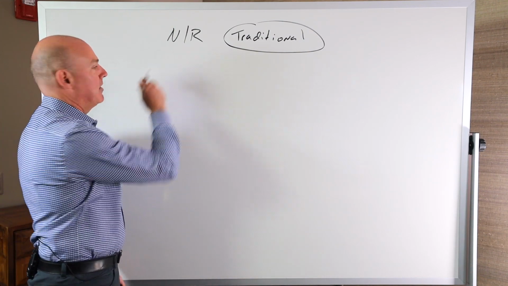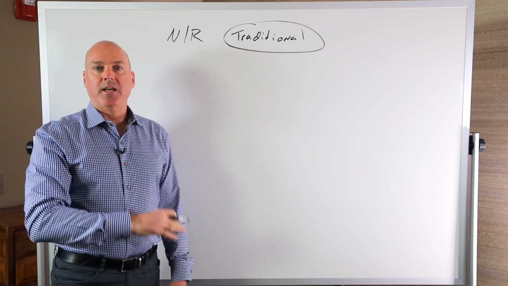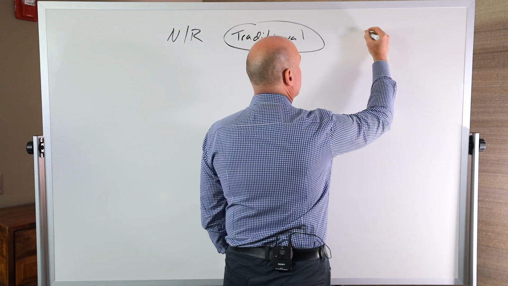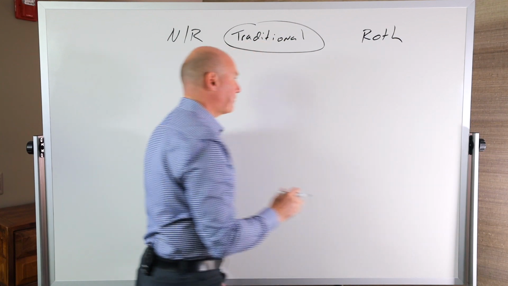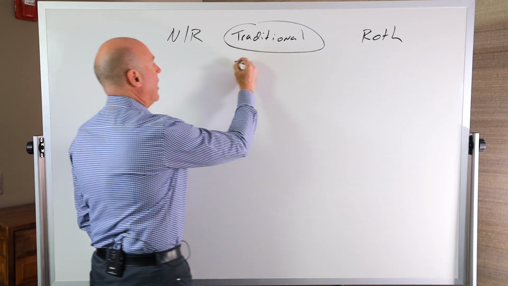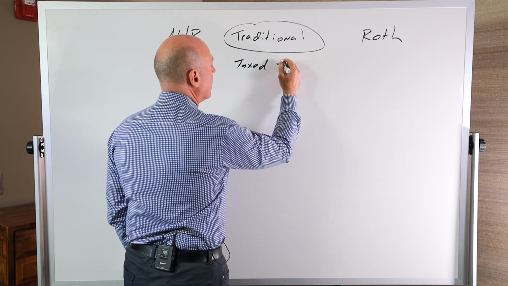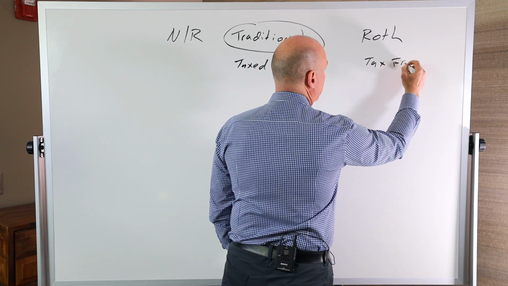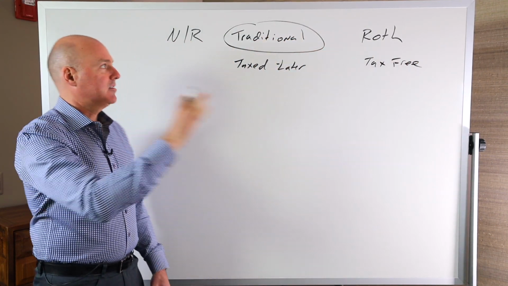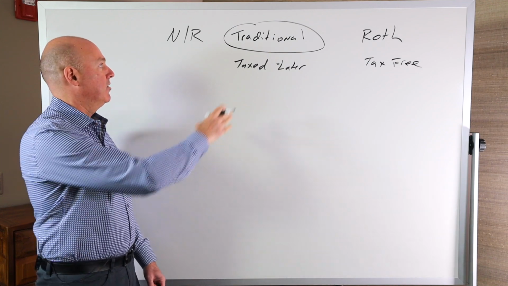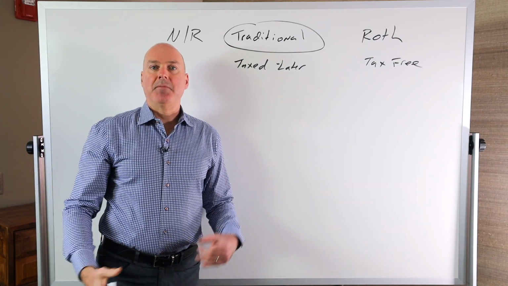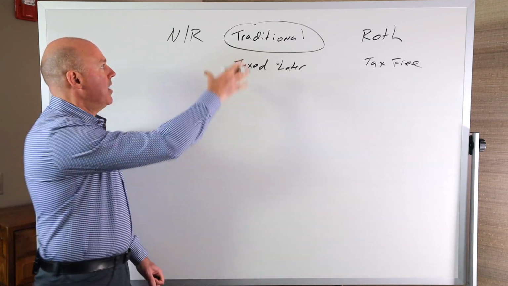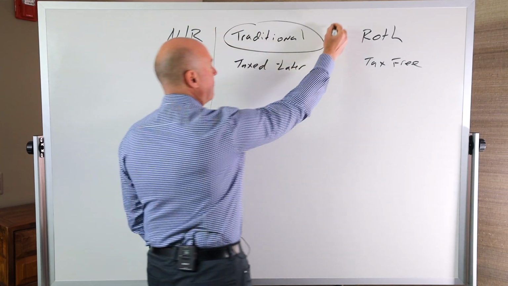But money that's in non-retirement accounts, and you know you have money there if you get that 1099 every year at tax time, you have to pay taxes every year. And then you might also have some money in the Roth bucket. So if we're thinking about this, this is money that is taxed later. And then this is money that is basically tax-free in retirement. So you pay taxes before the money went into the Roth, but you pull it out tax-free. With the traditional, you got the tax advantage up front. You didn't have to pay taxes on that money when it went in, but you're going to have to pay taxes when it comes out. So this specifically is where we want to focus for today's video.